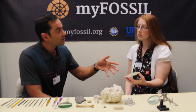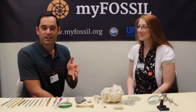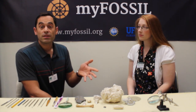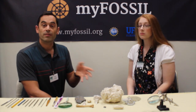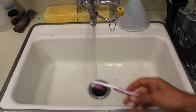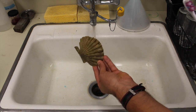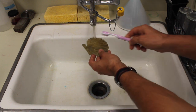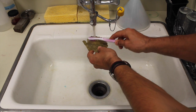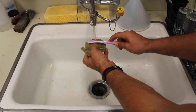In this case we found it at the Calvert Cliffs in Maryland. This is at the ocean front, at the beach — kind of easy, just clean it in the ocean, but you can also do it in a pond or a river. Now we are here at our lab sink. We just turn on the water and clean our fossil with a regular toothbrush, scrubbing all the adherent residues and rinsing off everything under the water flow.